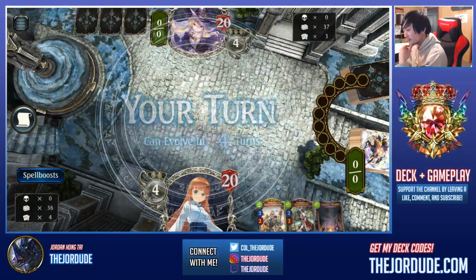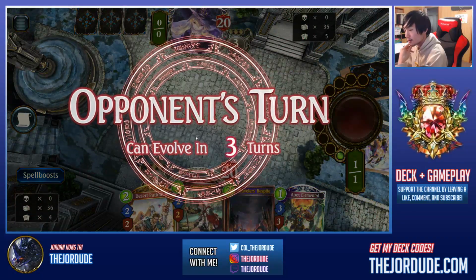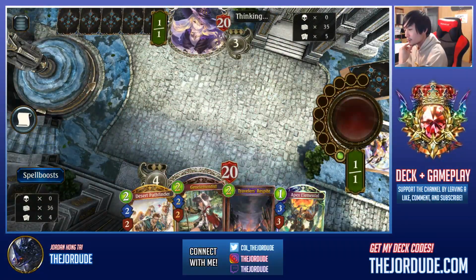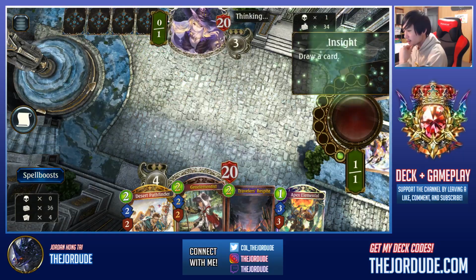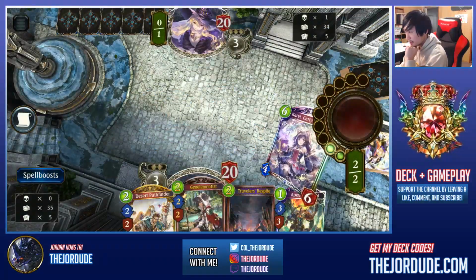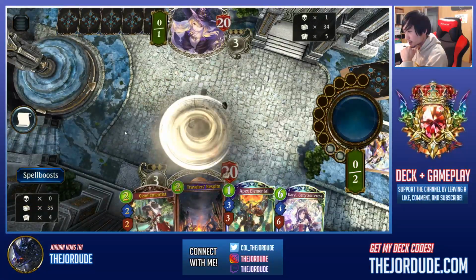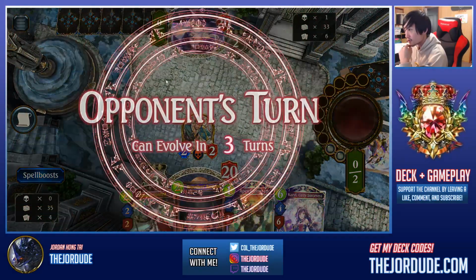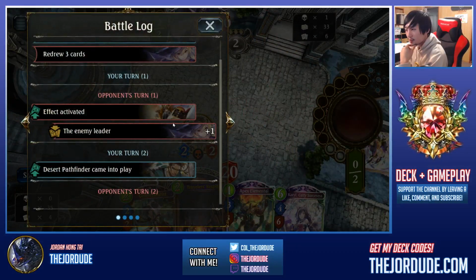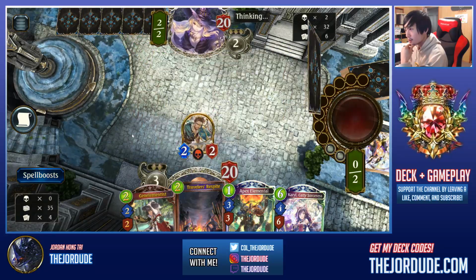Now the Pathfinder would have been slightly better, but still not that great. Pathfinder is probably better when I'm going second, because I could evolve her as well to get some tempo on the evil and bounce back. Let's start off with the Desert Pathfinder here. If he plays like a 2-2, we could trade. But this is Spell Boost Rune, right? He played Insight, yeah. So Pathfinder is probably not dying next turn.